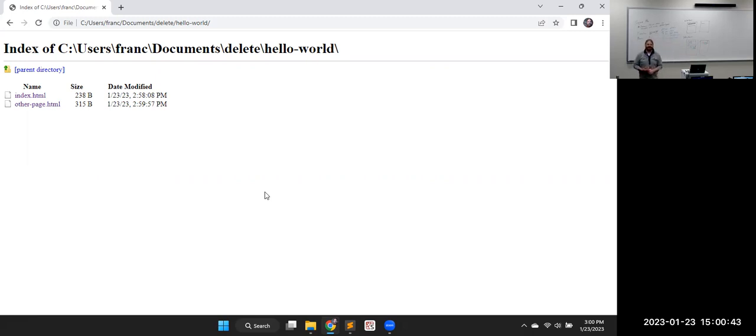The dot didn't work on the Windows machine, but it would work on the Linux machine. And notice it didn't know where to go, so it just showed me the directory structure. And Linux machines are the same way. So by default, if it can't find the starting point, like if you don't create the index file, it will just show you the directory structure. So you basically get a table of contents.